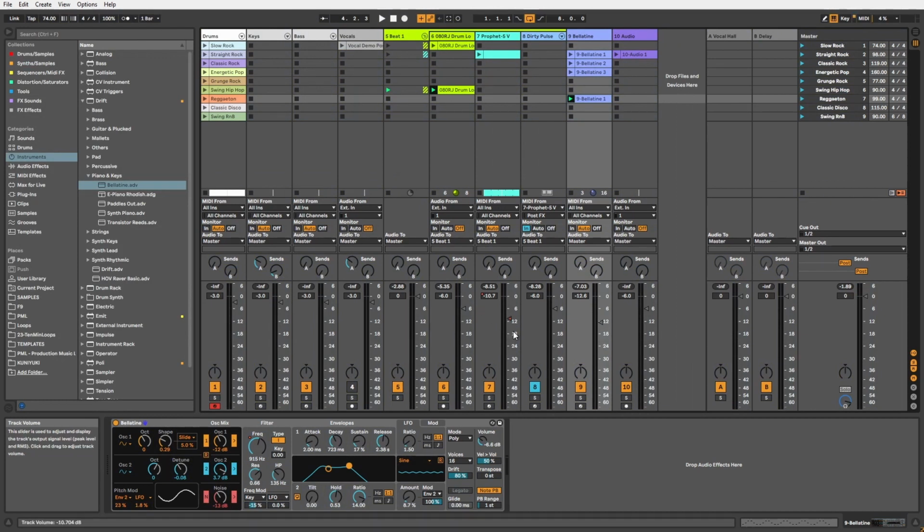So I'm just moving the rotary knob on my controller now. And as you can see here, it's controlling the knob to send to the vocal hall return channel. And you can do that for most controls in Ableton Live.